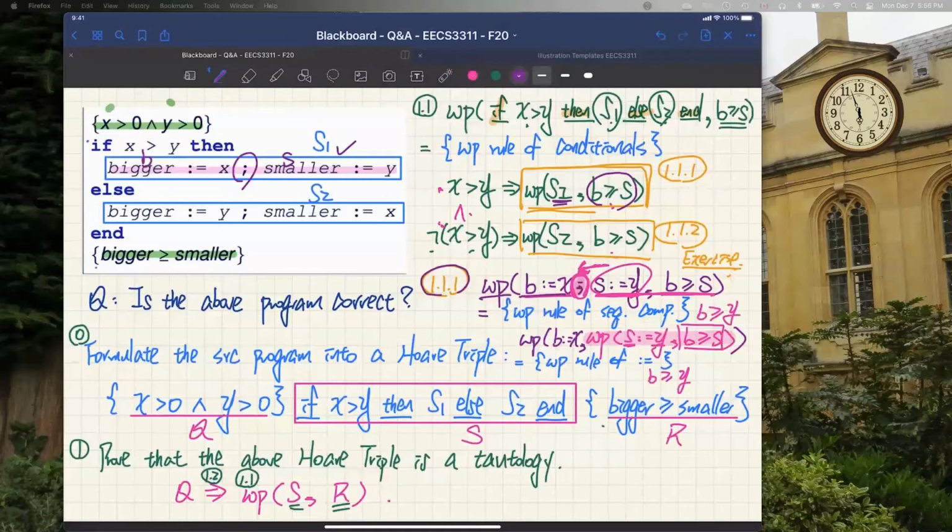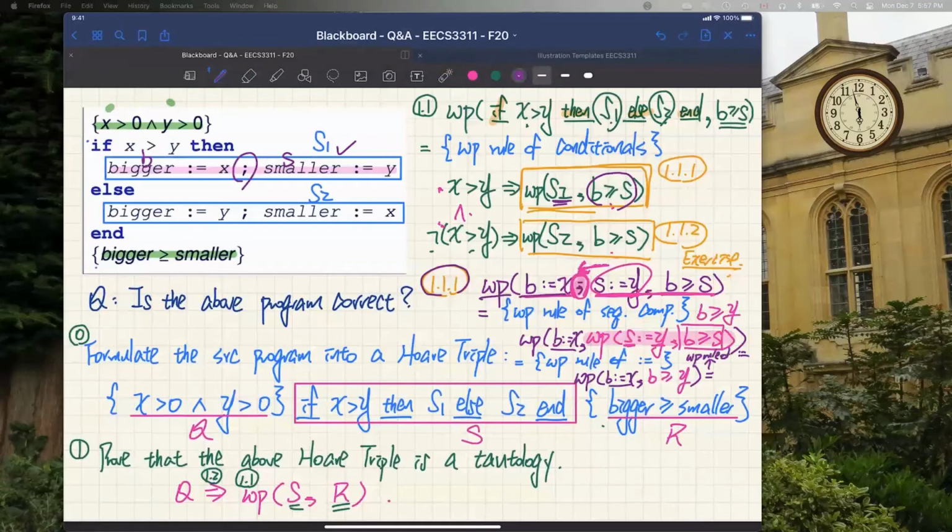All right, after this, we've got one more thing to do. This will be the WP over here, B is assigned to X. Let me just make a little more space over here, but we're almost done. So that would be the WP of B is assigned to X. What should we do further? You can see this will be just another assignment rule, so I'm going to write it a little more simply. So WP rule of assignments, right?